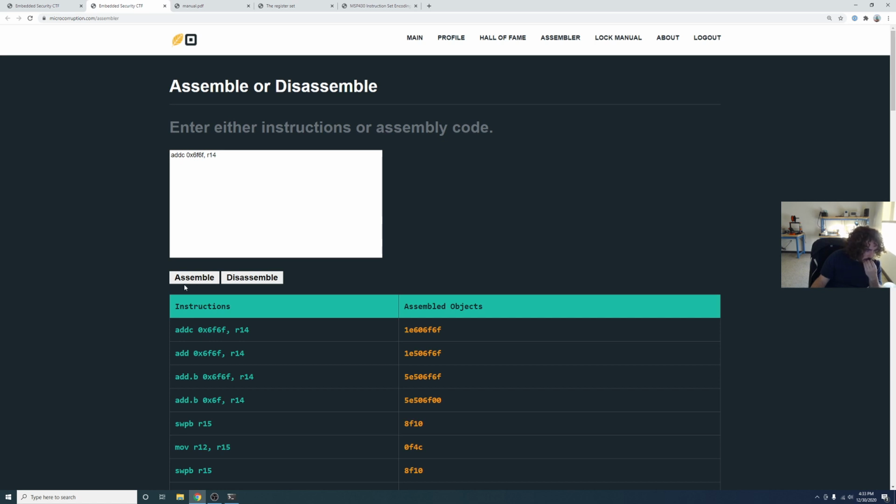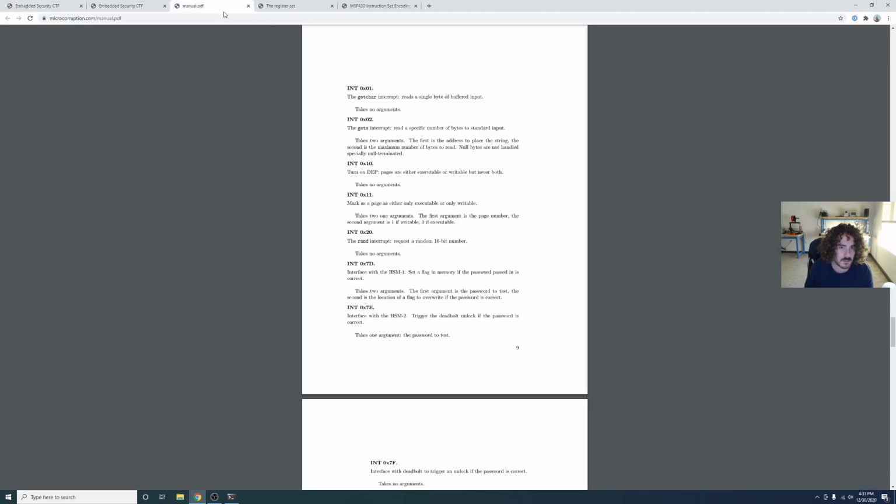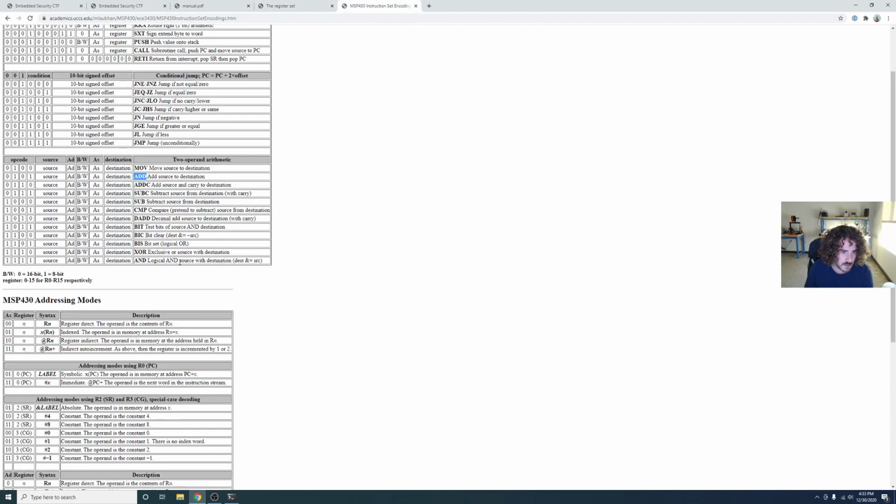Still have the 1E. Yeah, how do we negate something? There's not like an invert, is there? Like we can subtract, because it's all one's complement, but there's not like an invert instruction, I don't think.